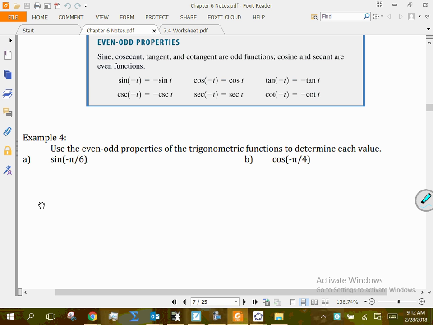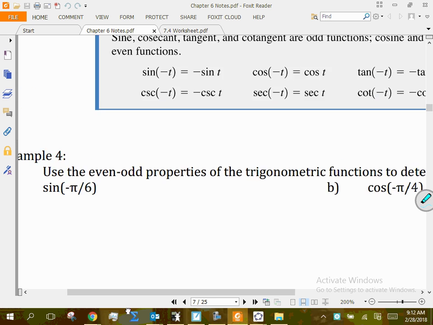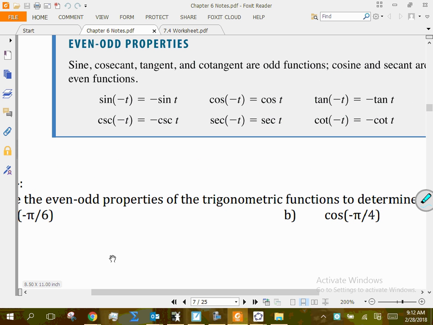Now, using the unit circle, the purpose of knowing these properties is so that we can avoid using negative angle measurements. So we can use the unit circle in a much more friendly format, with a lot less confusion.